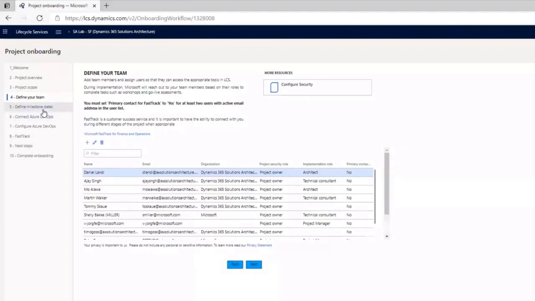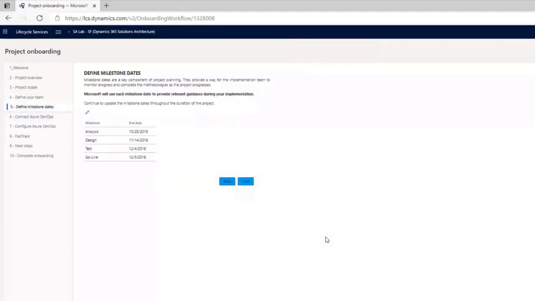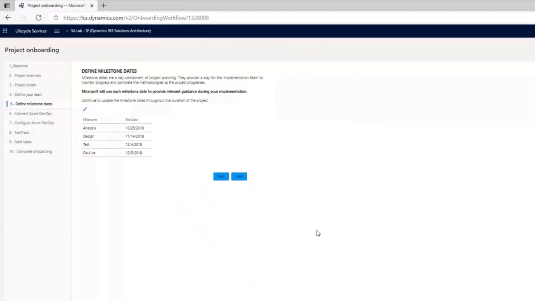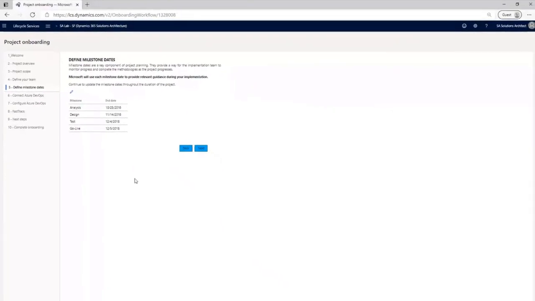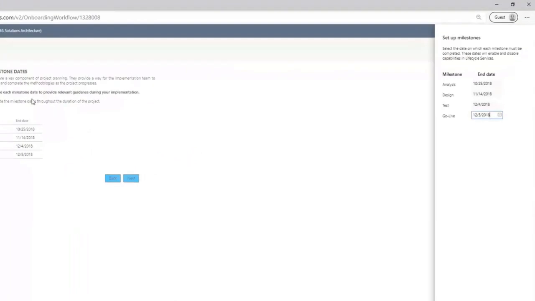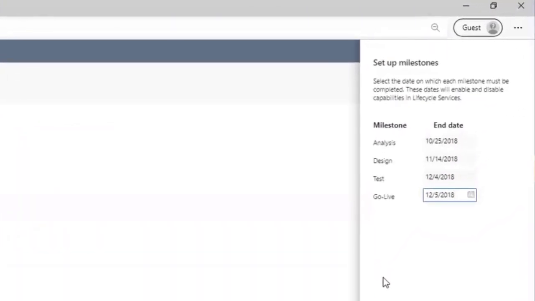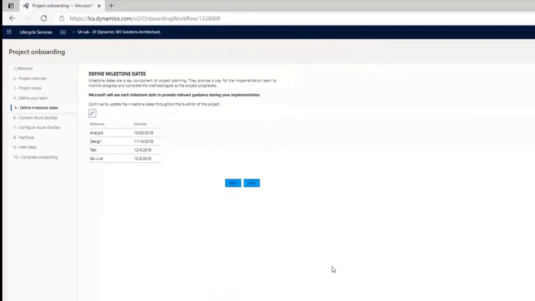Passing for defining milestones. Define all mandatory milestone steps. Milestones are associated with the methodology of the project. If the milestone dates haven't yet been decided, use tentative dates. To edit milestones, select the pencil symbol. You should update the milestone dates as plans change. Fast Track team is using them specifically for sending proactive email guidance and go-live checklist reminders, so the dates are really important to get all communications and process in time.